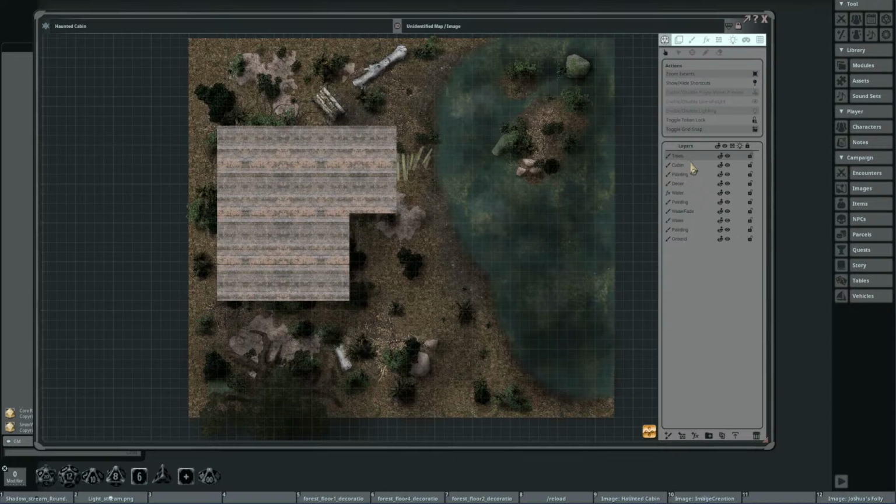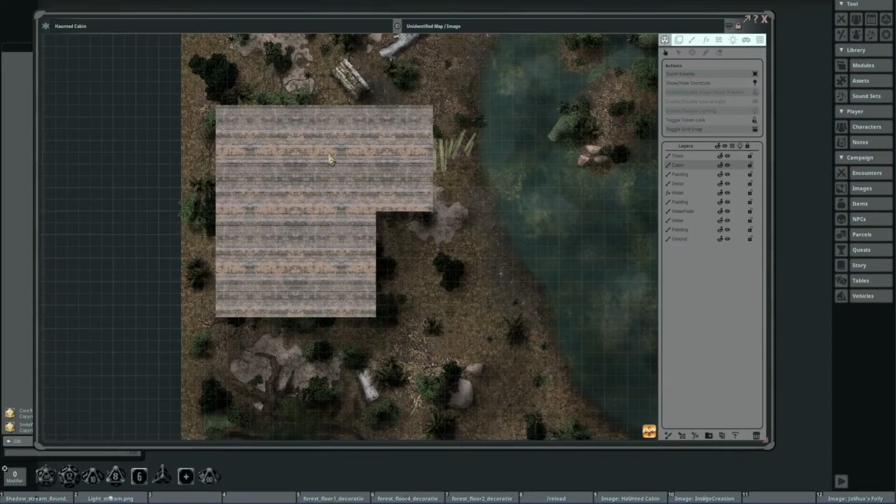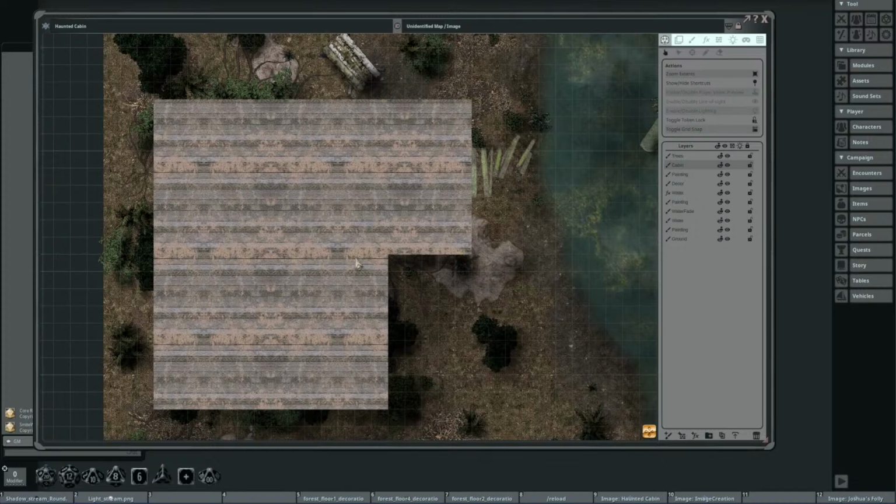Now, for simplicity's sake, we have this cabin level. But what I'm going to do is I'm actually going to separate the walls from the floor. Now, you can certainly do them all in one painting layer. We could even paint the walls on top here, but I want to have the ability to go beneath the walls as well as above the floor. So the easiest way to do that is to always build out our walls and floors separately. Now, because we use the grid system, it's really easy for us to mimic the exterior of this and just paint out the walls.